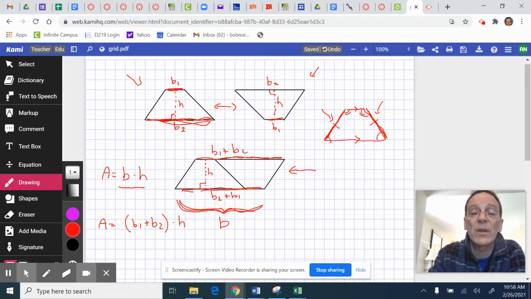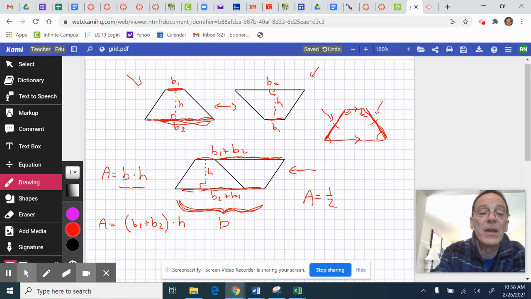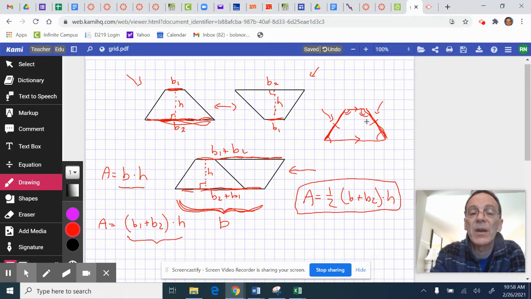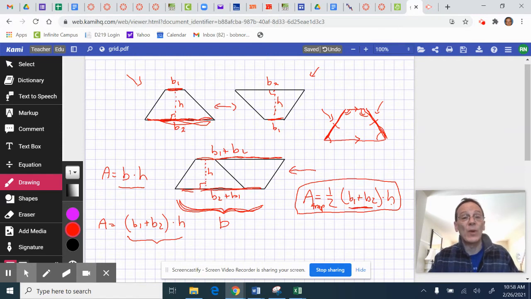So the area of either one of those trapezoids, the upper left trapezoid, the upper right trapezoid, is going to be 1/2 times the area of the whole parallelogram, B1 plus B2 times H. And so here then is a formula for the area of any trapezoid at all. It's going to be 1/2 times the sum, I'm sorry, that should be a B1. 1/2 times the sum of the two bases, which again are the two parallel sides, and then times the height. Okay. So there's one way to explain why the area of a trapezoid formula is what it is.